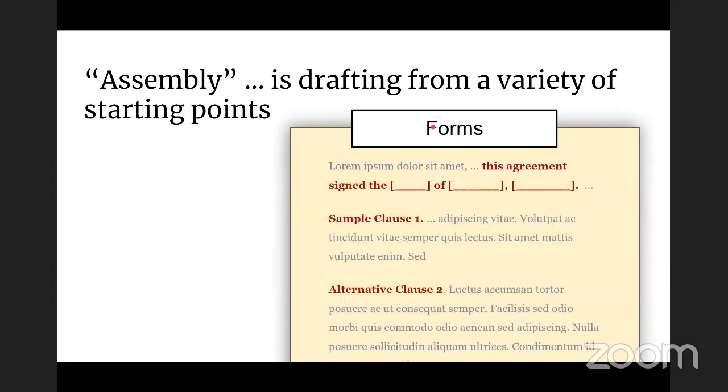Forms, again, are a great starting point. The challenge here is really just editing. You've got to jump into each of the fields represented by the form, edit the document, and review each of the sample clauses, and hopefully this is a good form that represents the common types of transactions or pleadings that you're familiar with, and you're not missing anything. And there are a lot of good form resources that folks rely on, things like Business Transaction Solutions. There are great secondary sources in a lot of different industries that are really great resources. But the challenge here is in the assembly process, which includes a lot of editing of the document. Very challenging and not as efficient as it could be.